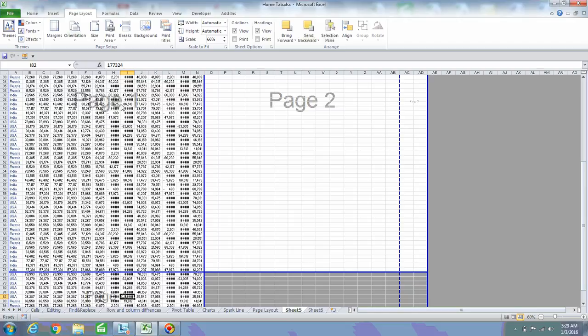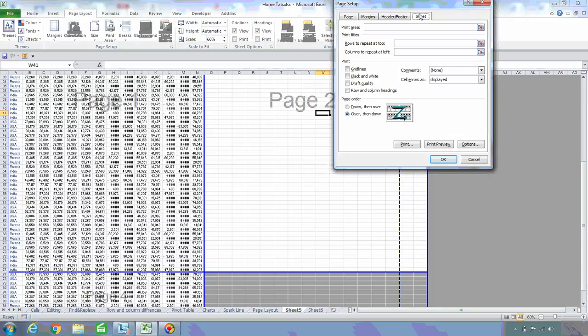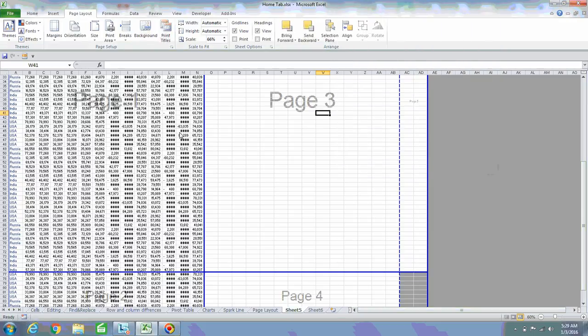Earlier our pages were printed as page 1, page 2, page 3 and page 4, and so on. However, I would like to go with down then over. Click OK. Now see, 1, 2, 3, 4, 5. This is how it looks. You can print the pages.